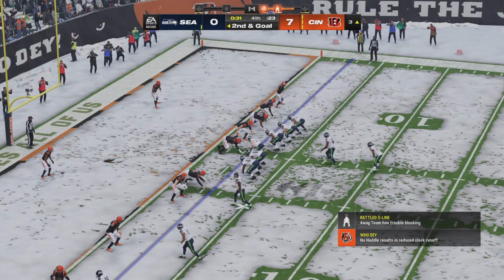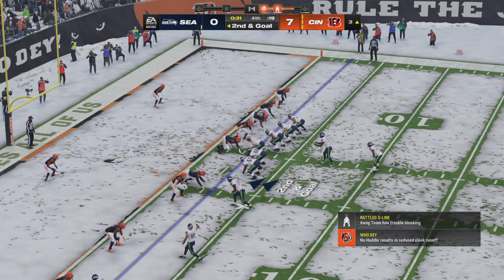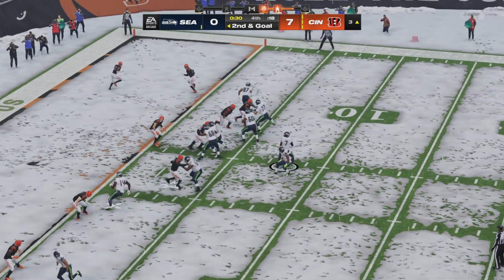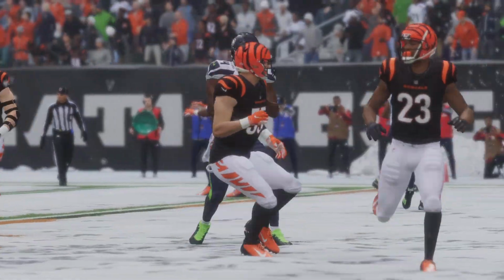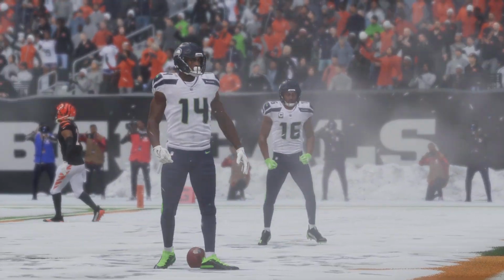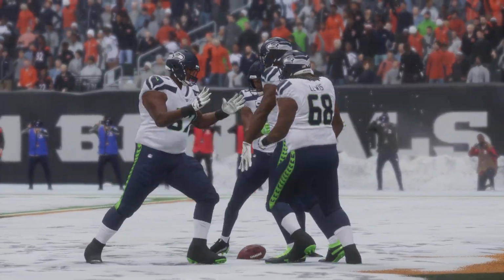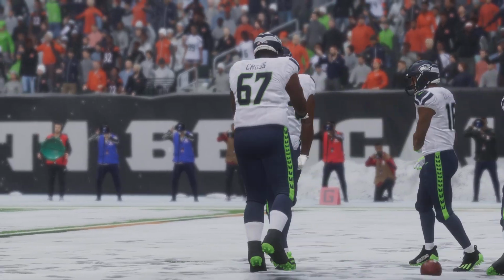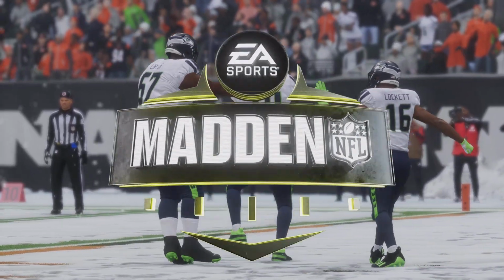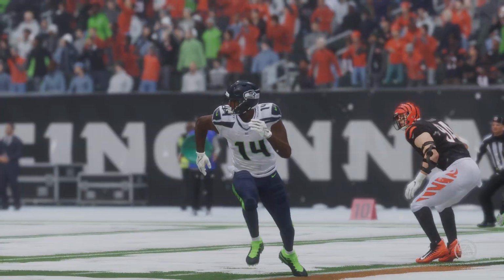So they're backed up to the 3-yard line, second and goal. Now Smith. And it's caught. It's a touchdown. So they rally here in the final minute, and they're an extra point away from tying this game. And while it appears the heavy lifting was accomplished by scoring the touchdown, they're still down one. That extra point is not a gimme.